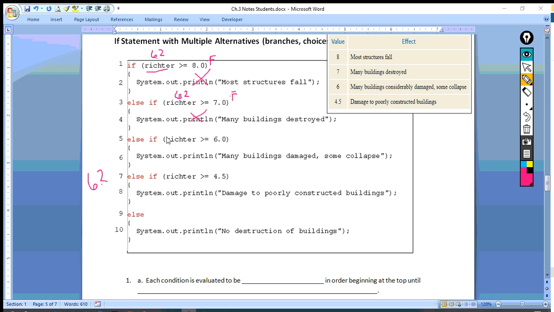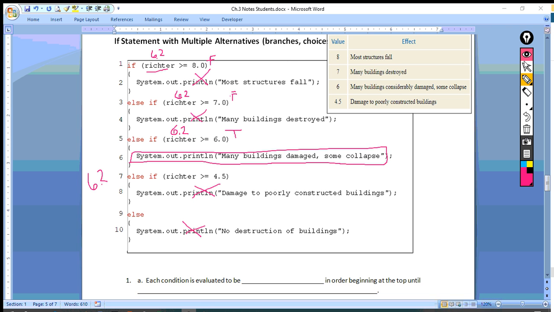And it goes on to the next one. Is 6.2 greater than or equal to 6.0? Well, the answer is true. And so therefore, it's going to execute many buildings damaged and some collapsed. That's what it's going to execute. And then it actually skips the rest. So this is how only one branch is executed.